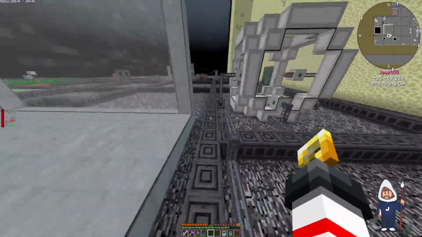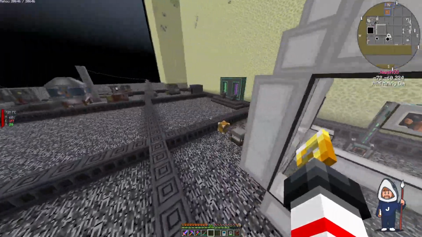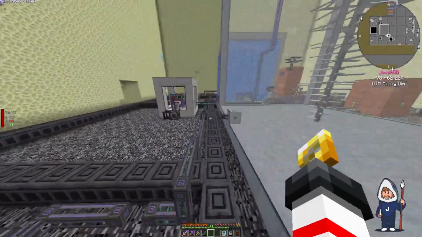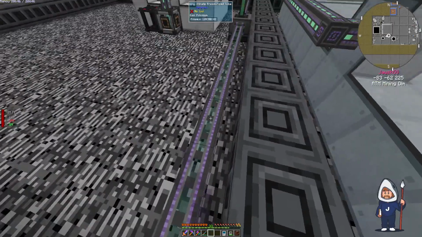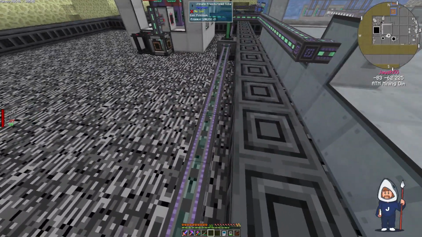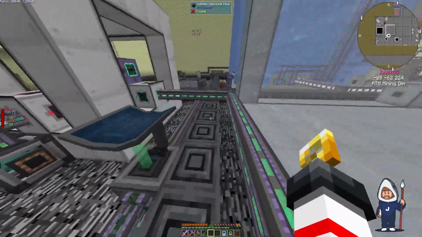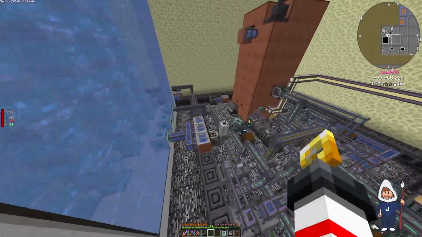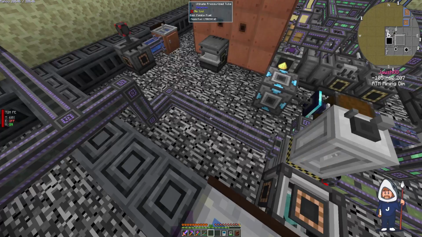We're about 400 MB away, so we need about 400,000. A little bit under, about 325 away. So we just need about 325,000 in here before we can move forward with pushing the last antimatter pellet out.